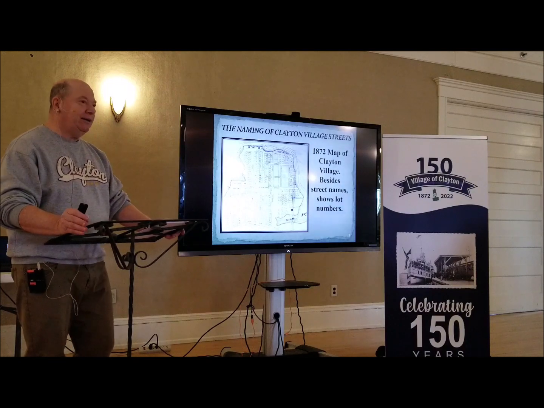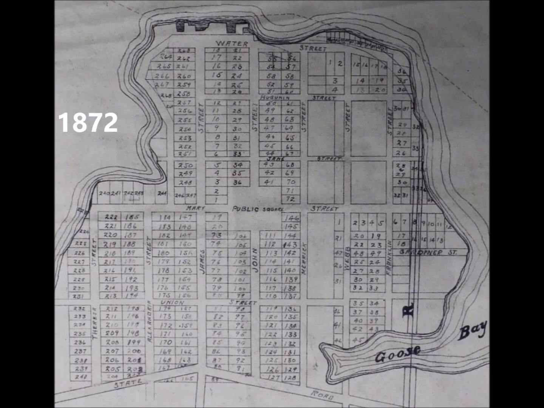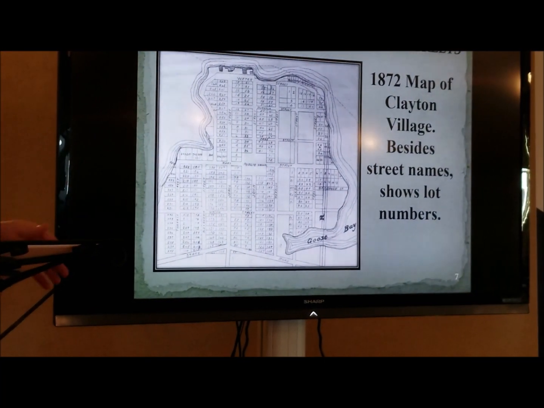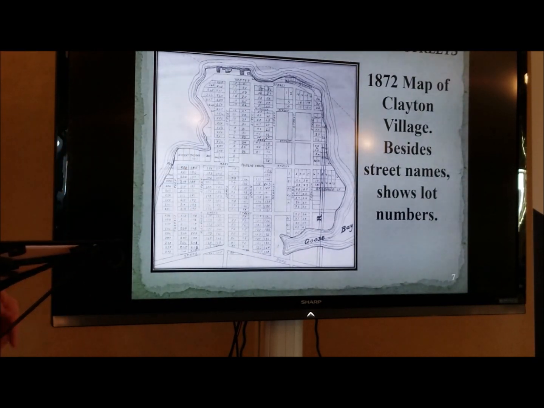All right, 1872 map. Now this right here is primarily, it lists the lots, the lot numbers, and it doesn't list all of them. There's some blank ones, and we couldn't really figure out why there's some that were blank on some of the streets. And I've shared this one online on Facebook, and people that own houses said, well, my location of my house doesn't have a lot number.